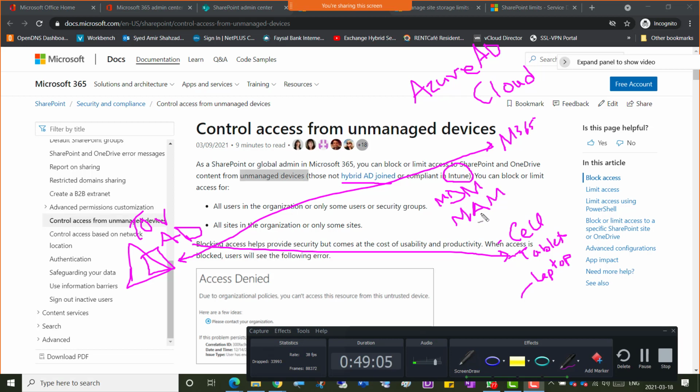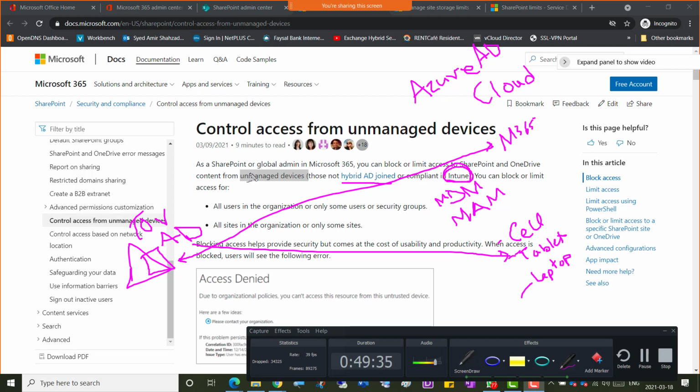But the thing is that nowadays, because of the pandemic, everyone's working from home. So this has become all of a sudden very, very important: Intune, how to manage your remote devices that are not even joined to the domain. How do you really manage a workgroup based laptop and cell phone and tablet, right? So how to configure Intune for that. Anyway, it does a very, very good job at that.